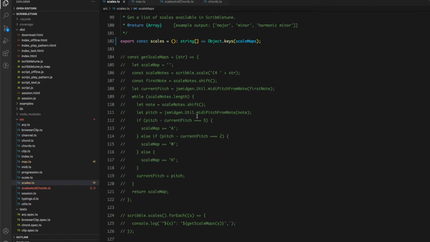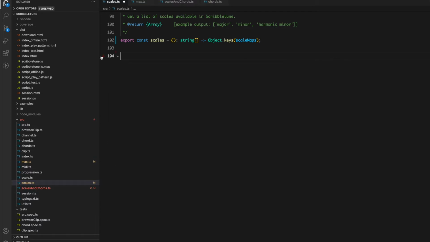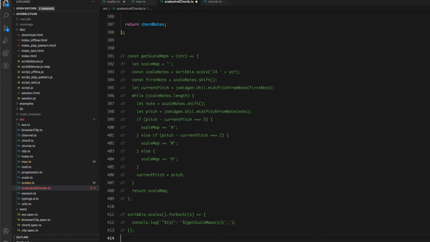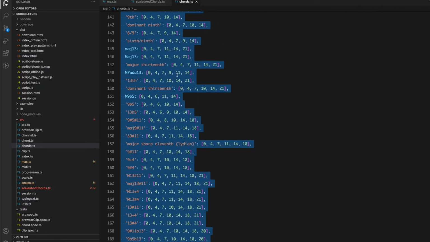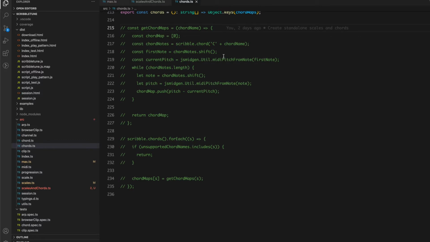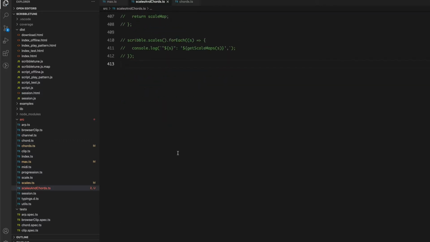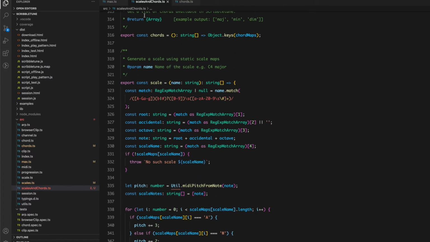There is this build process over here. So let me just take it from here and move it way down over here. We will move it to some folder later on. I don't want to deal with it right now. And same with the chords. We have a method here that generates the chord maps, which is commented out because this is a one-time process, and I might move it elsewhere. I might even create a separate node module for this. I don't know right now.